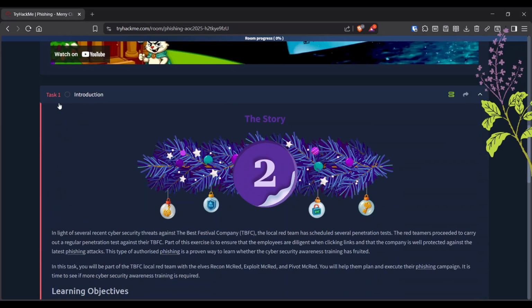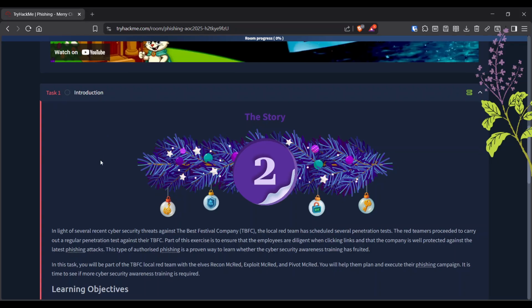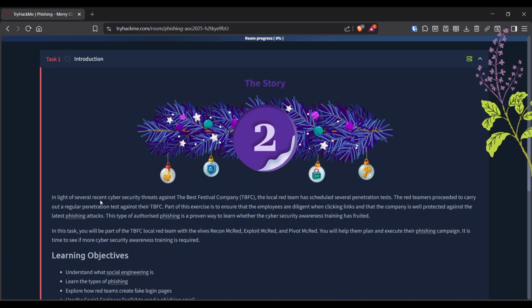So in task 1, there is an introduction. In light of several recent cybersecurity threats against the best vegetable company, the local red team have scheduled separate penetration tests. The red teamers proceed to carry out a regular penetration test against TBFC.